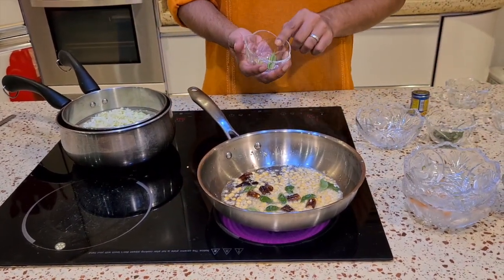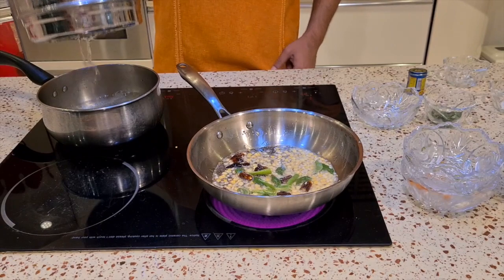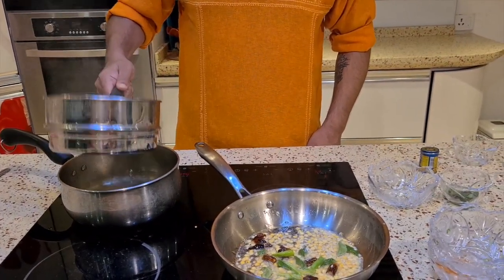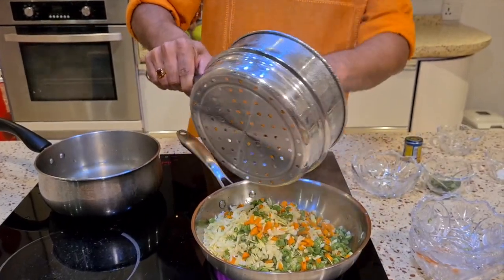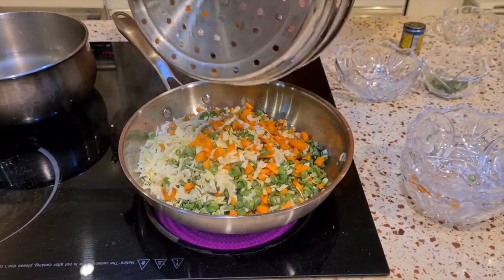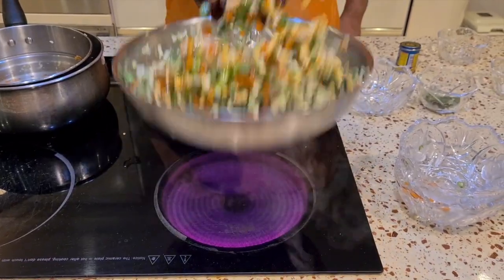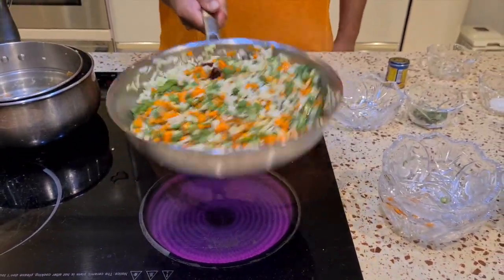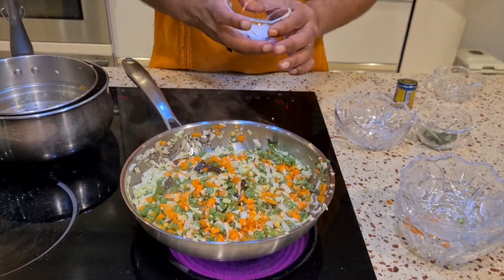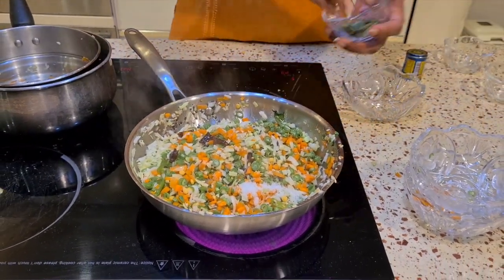At this point, I have 1 chopped green chili. I'm going to throw that in there. And my vegetables are blanched. Make sure you drain off any excess water. And we add the mixture to here. Oh, that looks gorgeous already. Let's give that a quick toss to make sure everything's incorporated well. That's looking good. And we add in our salt. Like I said, that's about 1 teaspoon. Going to add the rest of the curry leaves.